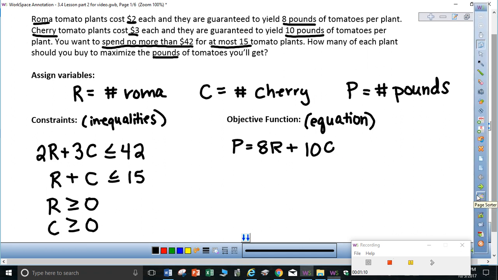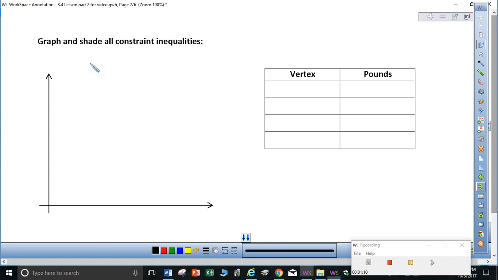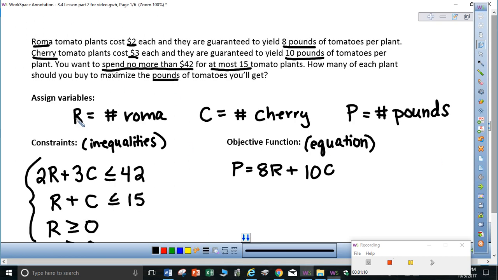So that's our setup. Our next step is to graph and shade the constraint inequalities. We are going to set this up as a system of inequalities, and we're going to shade where the shading overlaps. Now notice how there's not a lot of detail given to you on the grid. It's just an XY axis. You can draw that on your own. You don't even need to do this on graph paper. But if we're using different letter variables, different letters other than X and Y, we need to label which is which. So I would recommend just keeping consistent. The first thing they mention, R, let's just put that on the X-axis. The second variable they mention, in this case C, let's put that on the Y-axis.